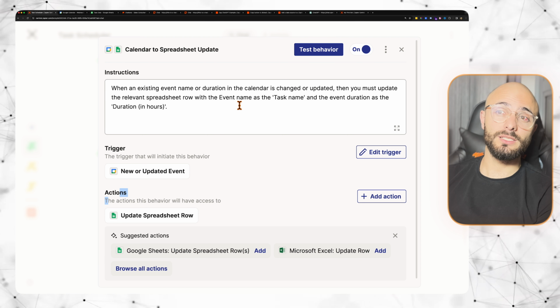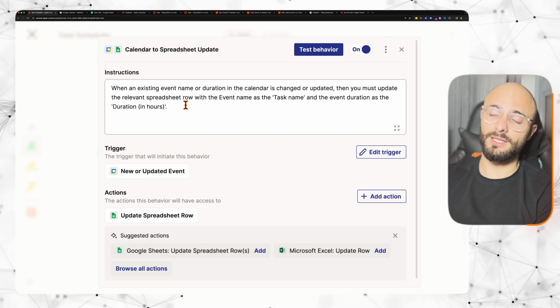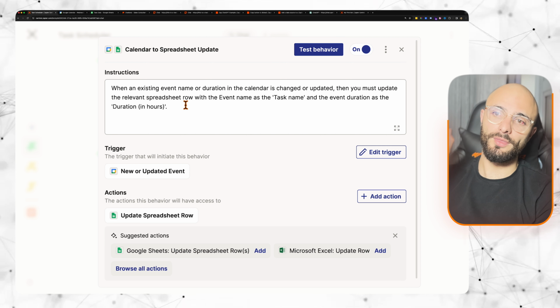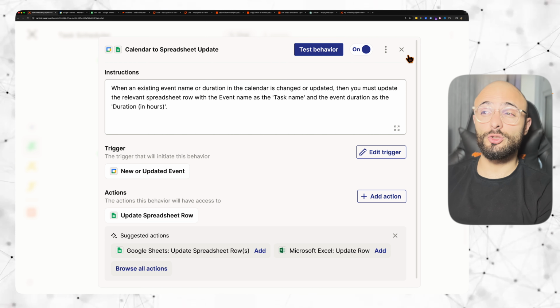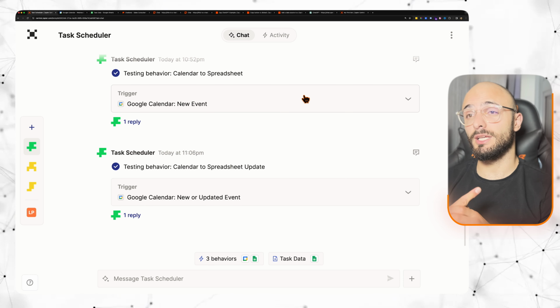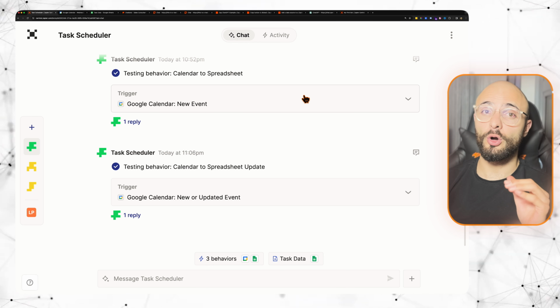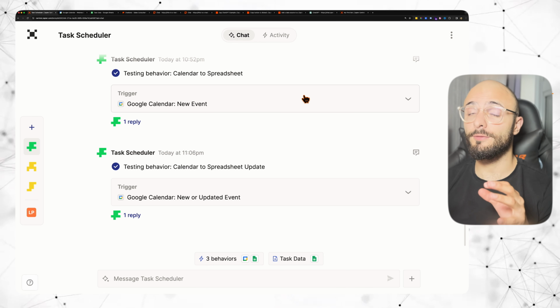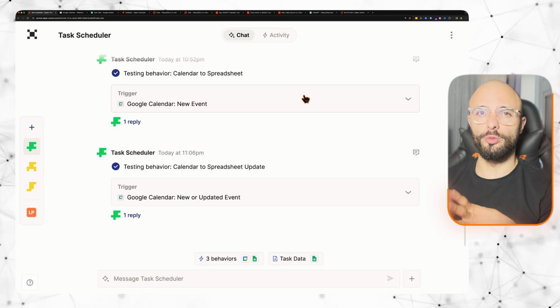Maybe that could be fixed by being more explicit in the instructions, saying after the new updated event trigger, it must then run the action update spreadsheet row. Maybe adding that in the prompt might help fix that issue, but it shouldn't. So I think it's a bug. That's the one limitation. The second limitation, as you've seen, is speed. However, I am aware that the Zapier developers are working on ways to make this product faster. And the third issue is that there's no human in the loop within this product.